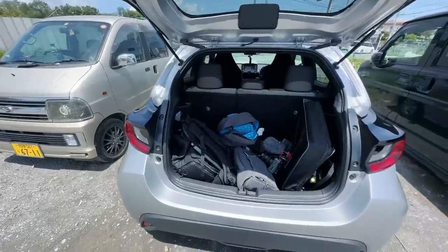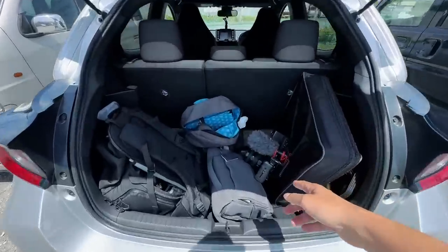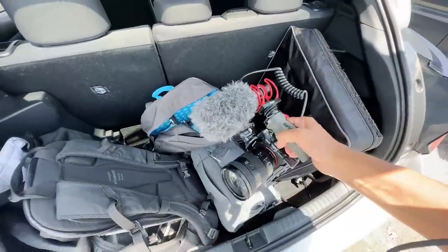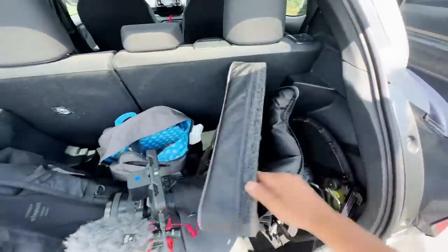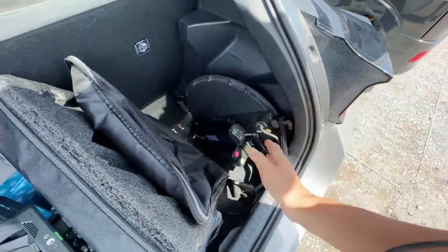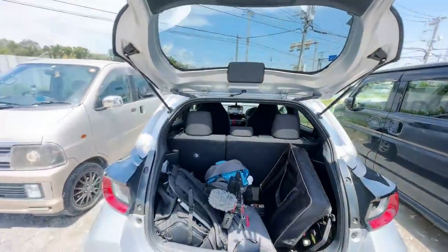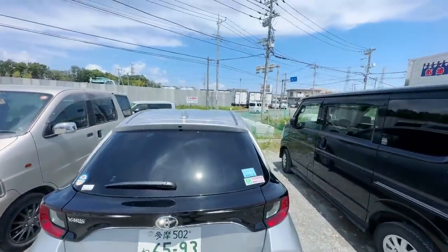I didn't come here by motorcycle. You want to know why? Because this is all the gear that I brought. I brought a pancake light. I brought my main camera, which I just threw in here. Here's my A1, which I'll put away nice and neat in my bag here. And then this big pancake light I had to try to get the shadow off of my face because the sunlight is kind of weird right now. So how do you bring that on a motorcycle? All right, interesting.